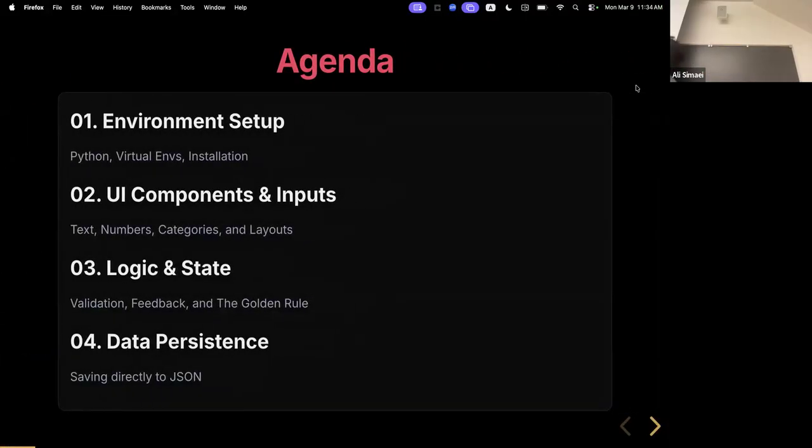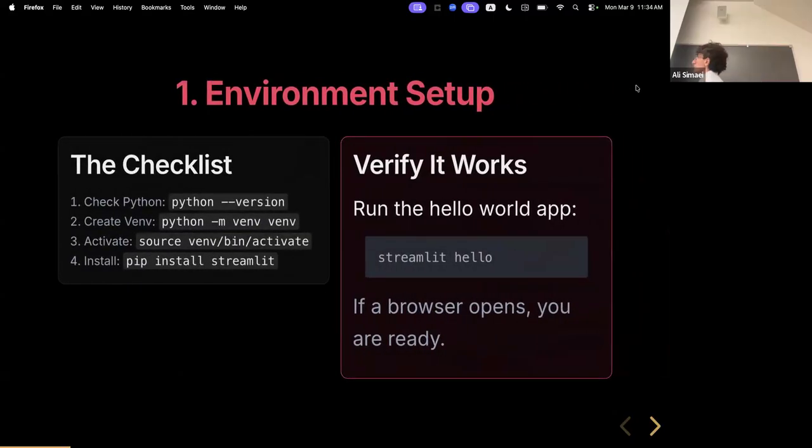This is where we started. Every time you want to create a new application, you need to set up the environment. Yes, every time you want to create a Streamlit application, you need to install Streamlit. You need to set up your virtual environment, and those sorts of starting point setups. And then we talk about UI components, then we talk about the logic, and then data persistence. So I will try to review those topics in one presentation.